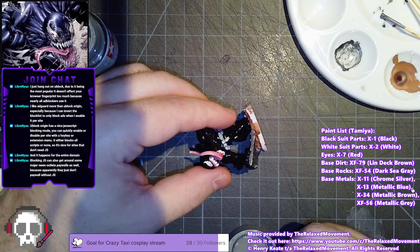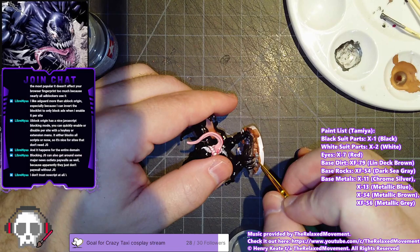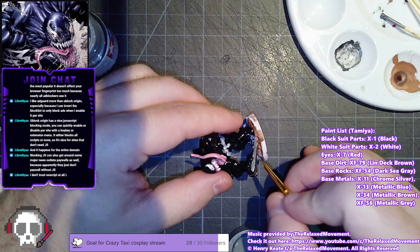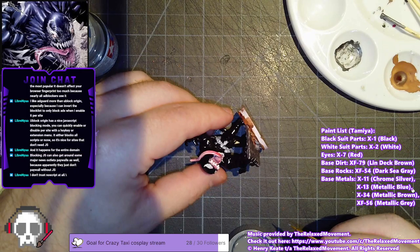Doesn't affect your browser fingerprint too much, because nearly all ad blockers use it. Well, that's cool. Yeah, generally this is just because I'm stuck in my ways. I just have Adblock Plus installed, because I'm old, and that's what I've been using since ad blockers became a thing. But that is high school, I may have to make the switch off.